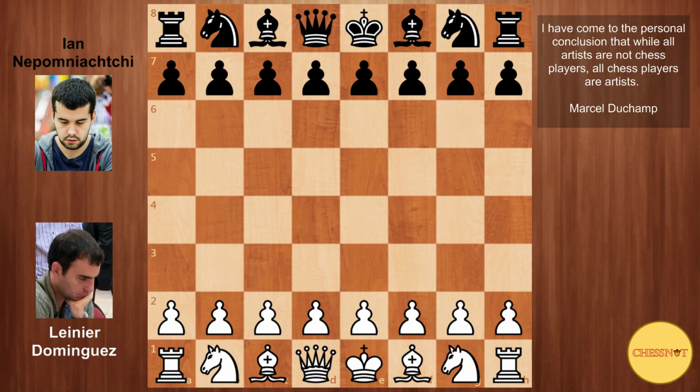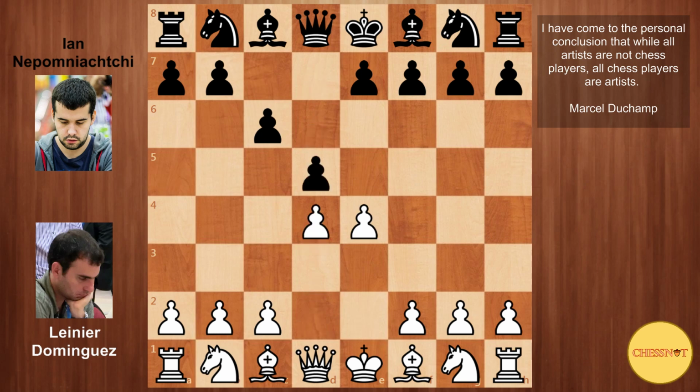So Leinier with the white pieces opens with e4. Caro-Kann defends from Nepomniachtchi. Dominguez decides to play the advanced variation, and Nepo responds with c5. Typical pawn break in Caro-Kann and French defense structures.